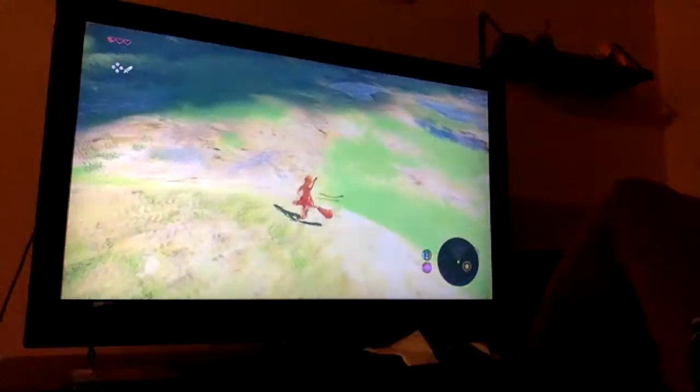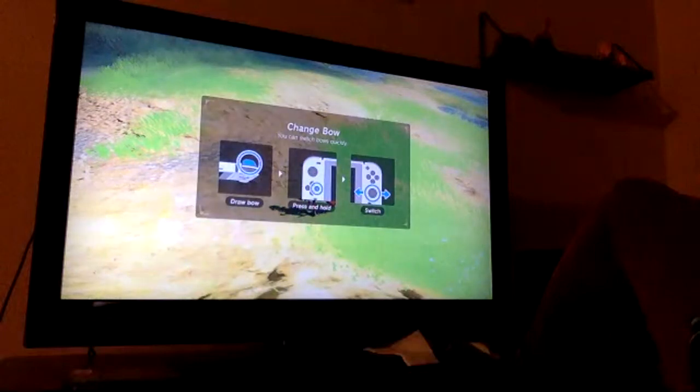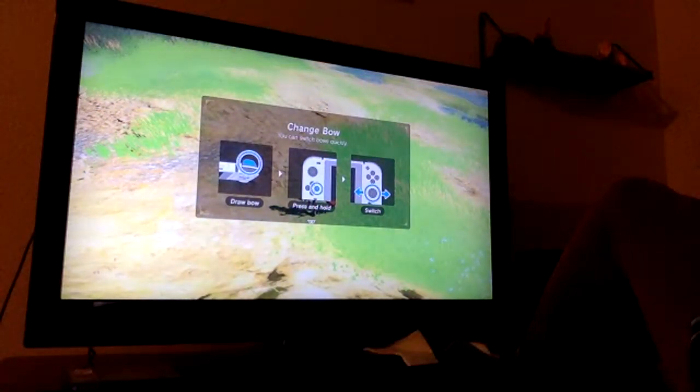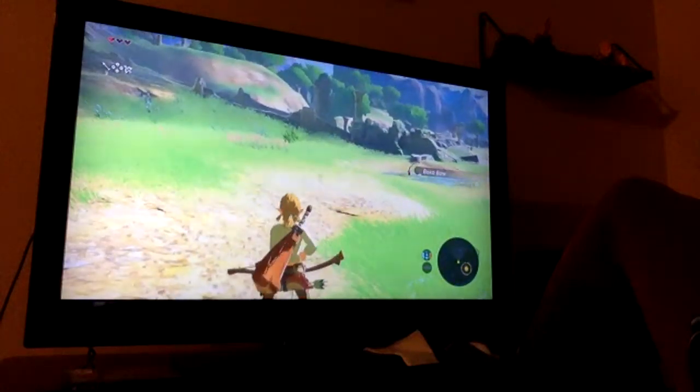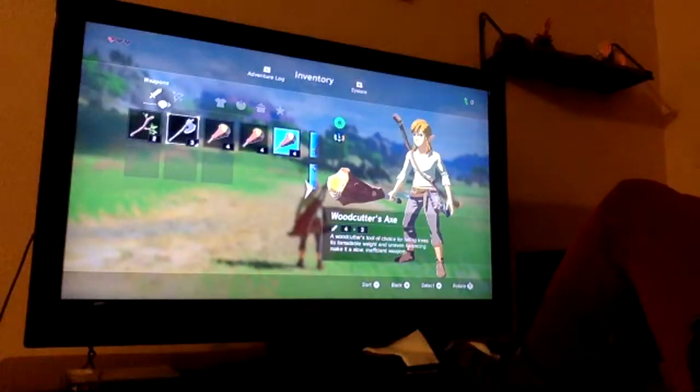All right, so I'm about to die. So what we're going to do, drag bow, press and hold. If you want to switch out the bow, you hold it and then push right on the D-pad, and it'll switch it out for you. All right, well, now we got some weapons. So this is the weaponry.